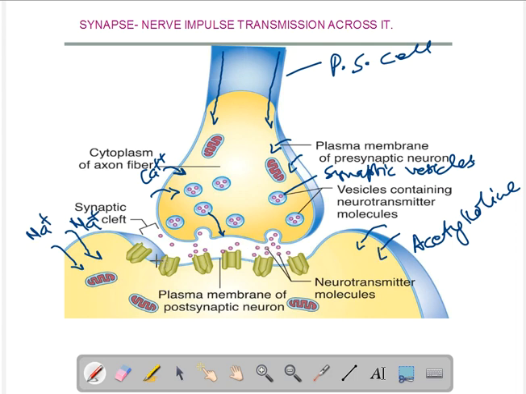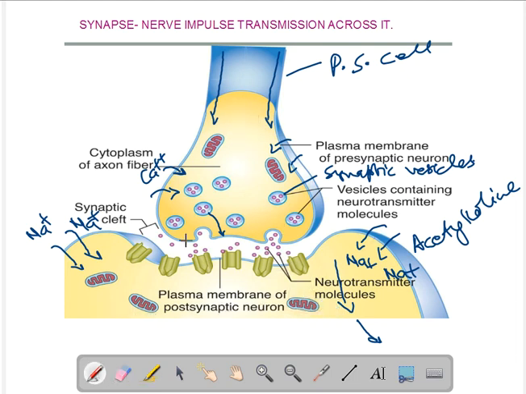Now, the more acetylcholine molecules there are, the stronger is the uptake of sodium ions from the surrounding. And when a sufficient amount of sodium ions is accumulated inside this dendrite, on the inside of this postsynaptic membrane, an electric impulse is generated, which then travels from the dendrite to the cell body, eventually to the axon and axon terminal of this particular neuron. And this process continues on and on.